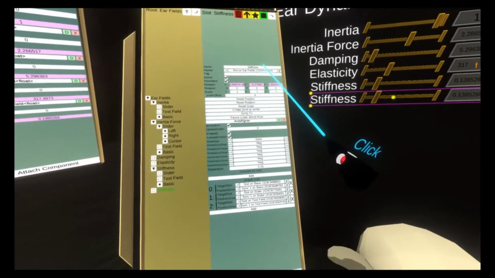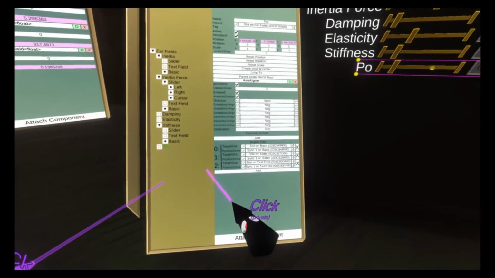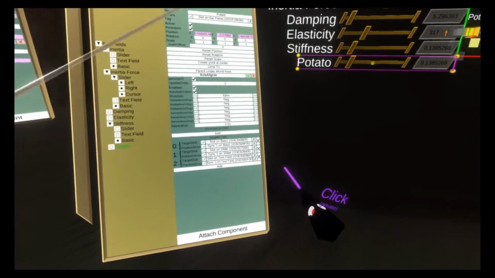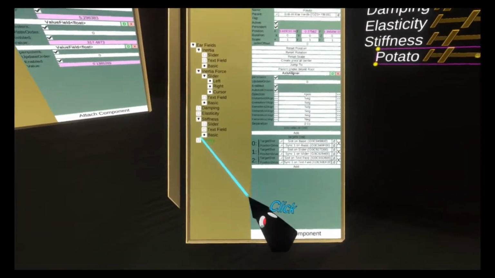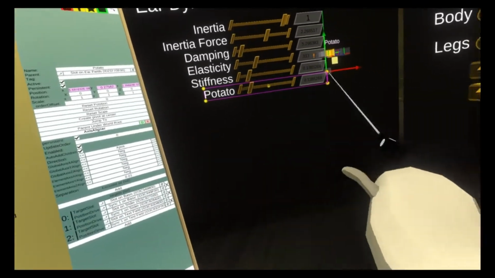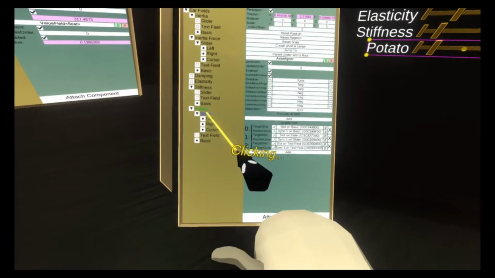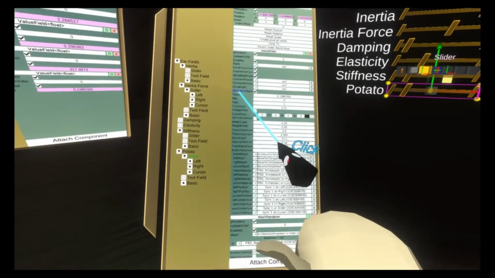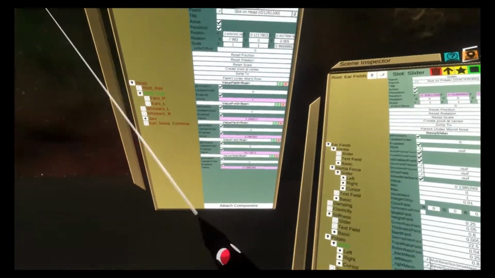We can then change this to be, I don't know, potato, and you'll see it's live updating the actual form. Everything's nicely aligned. It's beautiful. I love it so much. All of these are now making the fields line up correctly. And then on the slider here, because of the way the copy operation works, drive field is already cleared for us, and then the only thing we need to do is plug that into another value.